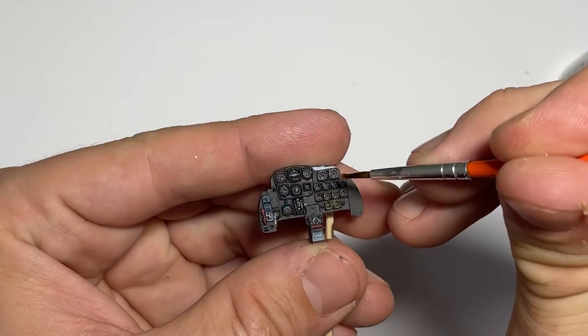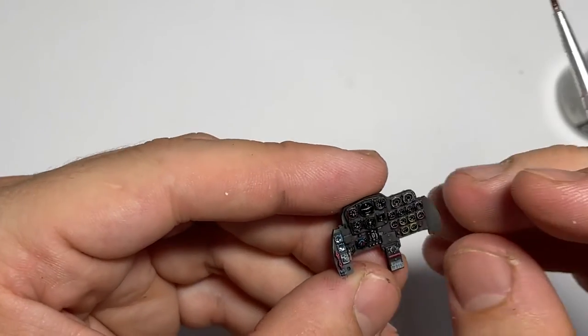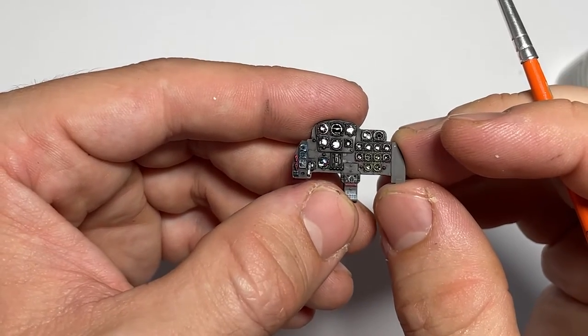I'm applying gloss varnish onto the instrument panel to restore the glass effect. I could cover it with masks before, but I found this way just easier.